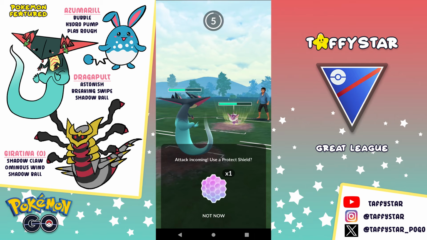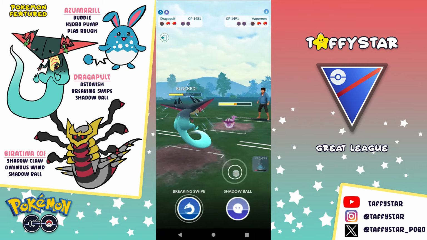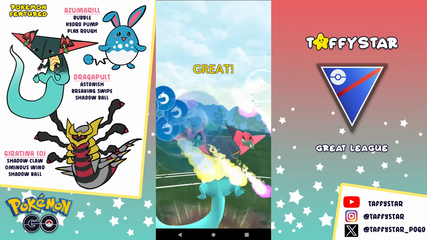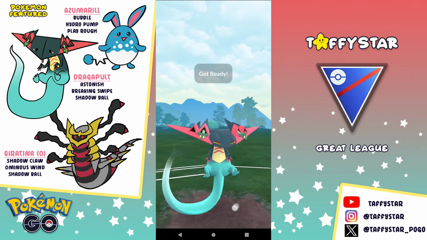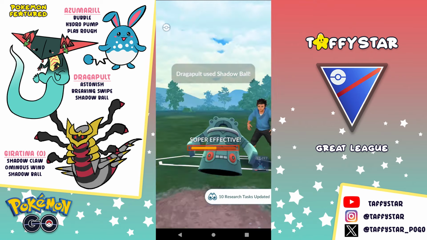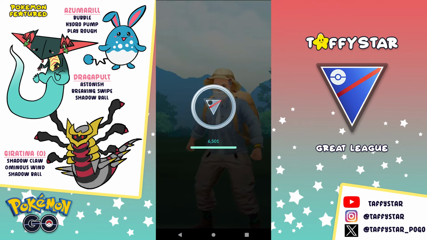It looks like our opponent's final Pokemon is going to be a Vaporeon. Again, keep in mind, these are early battles, so the team composition for the opponent is probably not one that I would recommend using. But Moustachedgolem is going to be able to land a Breaking Swipe on the Vaporeon, take it out, and then take the Bronzong out with a Shadow Ball and take that win.